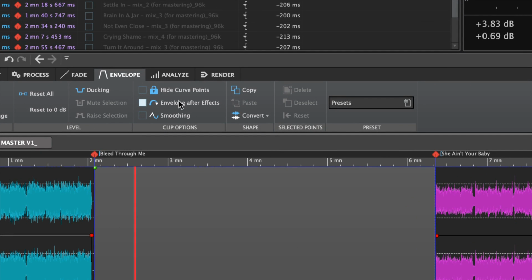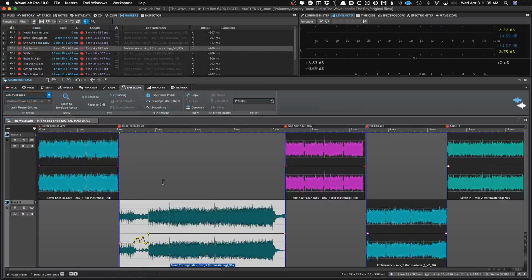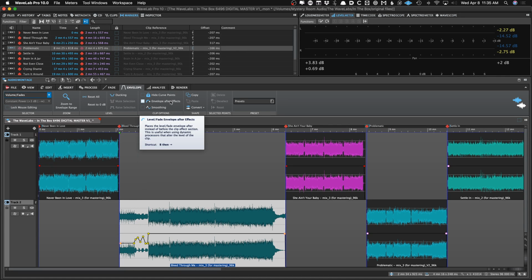You can control whether this happens before or after the clip effects. Now, we haven't really gotten to effects yet. I know that's probably a more fun thing. But if I want this automation to happen before any effects, I leave it unselected. If I want the automation to happen after the effects, let's say you have all your compression and whatnot dialed in, maybe you want this automation to happen after that, so it's not affecting the compression settings. You could have it happen after the clip effects.